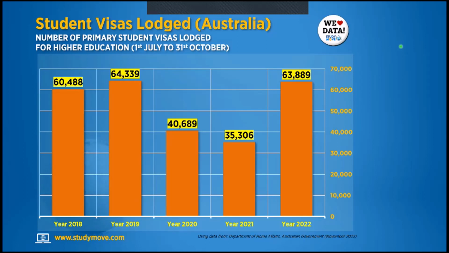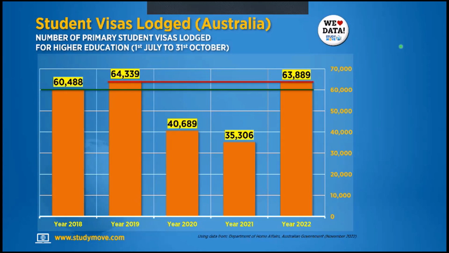And as you can see, it pretty much tells us that it will remain, because we already have a large number of student visas lodged for higher education that represent nearly the levels we had in 2019 and about 5.6% more than we had in 2022. So this initial indicator, a leading indicator, is telling us that things will continue to grow, or at least this is what we can assume for next year. Now, I completely know that there are issues in granting visas and some challenges for certain countries, but this just tells us whether the demand will continue, and it seems that it will continue for the next 12 months.